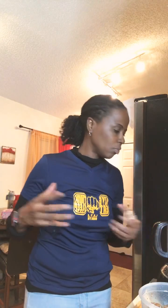So, the reason I add the mushrooms to it adds more. Okay, so it's pretty simple now that I already got my onions, my bell peppers, my mushrooms marinated, seasoned, ready to roll. I got my walnuts nice and soaked, and I'm just gonna toss them into my food processor.